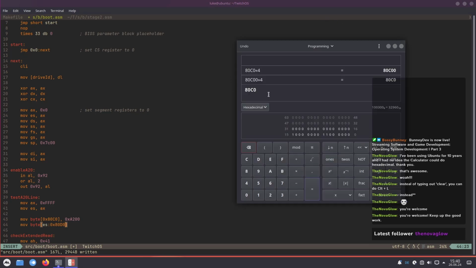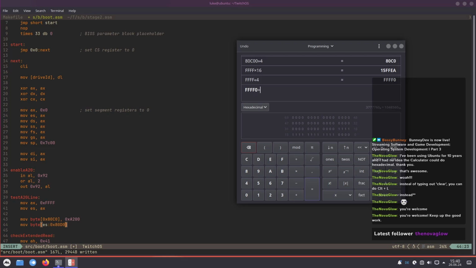Because if we have this address 80D0, first of all we have this. Then we multiply it by 0, so we shift it. Oops. We have this, then we shift it by 4.